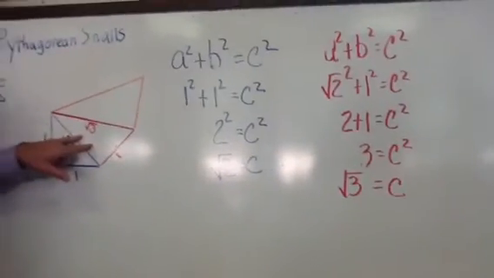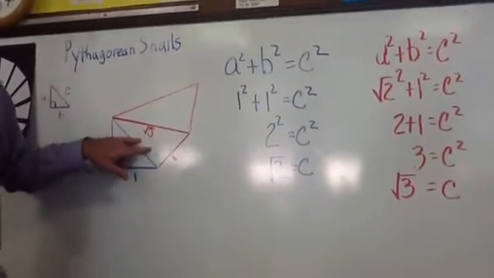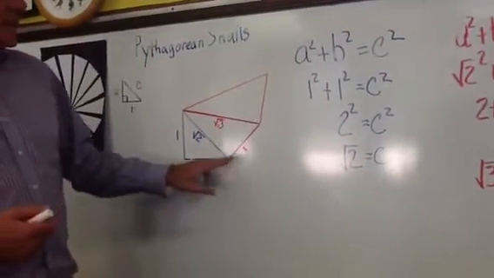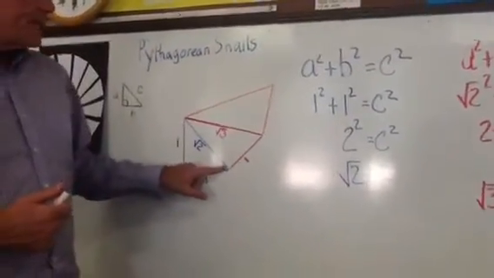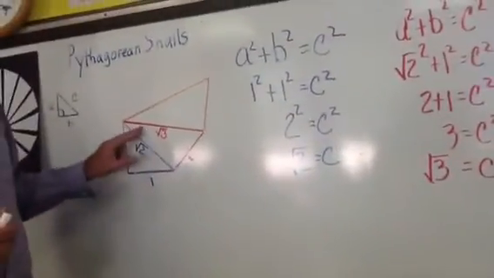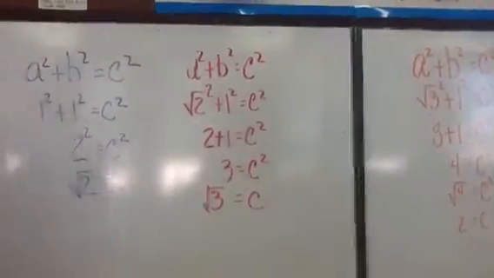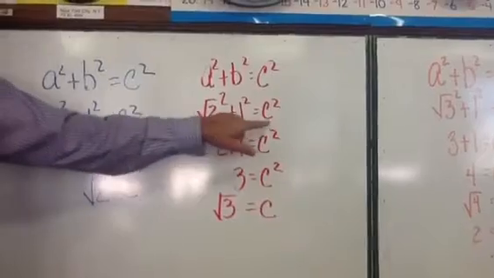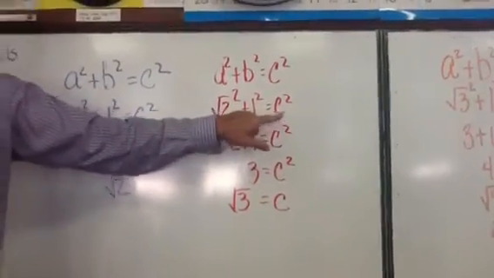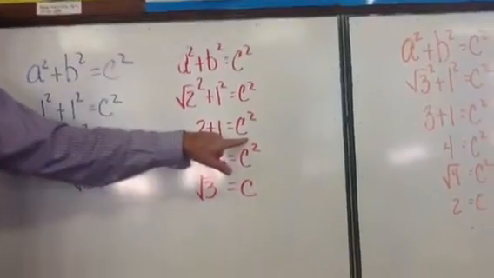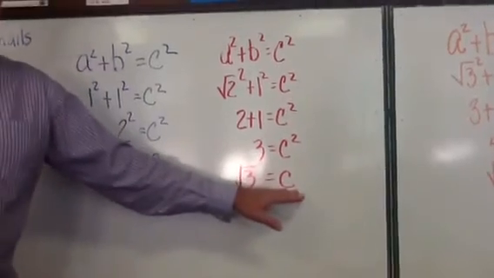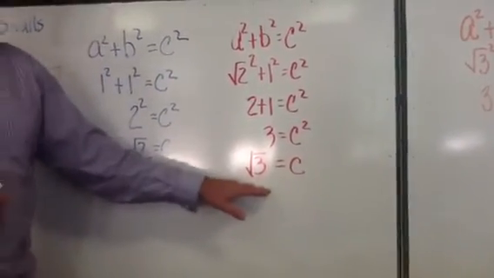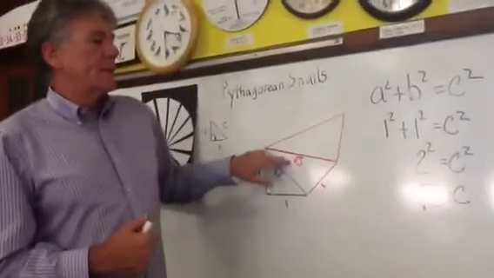The red triangle represents the first iteration, if you will. Okay? The constant dimension, this leg, is always going to be 1 unit. Okay, but this hypotenuse now becomes the leg of the red triangle. So we come to this. The square root of 2 squared plus 1 squared equals the new hypotenuse squared, or 2 plus 1 equals c squared. C squared equals 3. If we take the square root of both sides, we get c equals the square root of 3, okay, which is represented here.